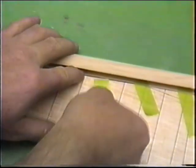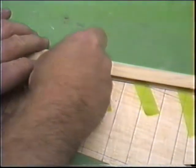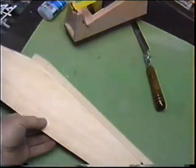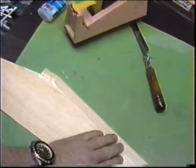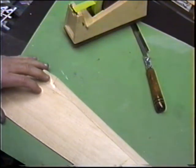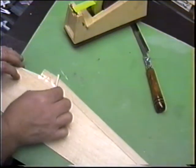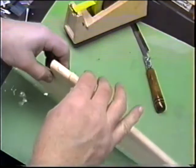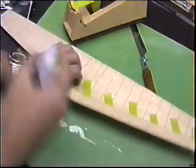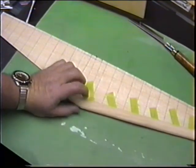To do is just get some tape, pull in this joint, put a little tension on it. And I'll flip it over and just run a bead of thin CA on it. And you can see how nice the tape holds that. Now I can just run that bead and make sure it's nice and level. Now the front, I need to line up a little bit better than this. Just make sure that's even.